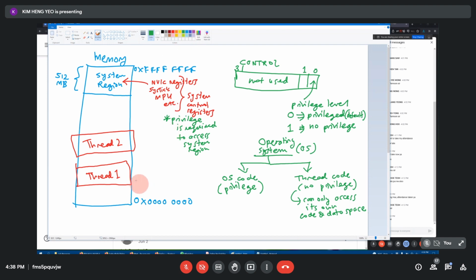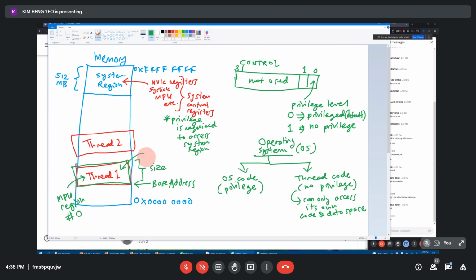So when you use a memory protection unit, you can define a memory region. This is called an MPU region. I can define an MPU region, and I can define up to 8 MPU regions: 0, 1, 2, 3, 4, 5, 6, 7. So let's say I call this MPU region 0. Then how do I define this region? First of all, I have to know the base address, the start address of this region. Then I have to know the size of this region.